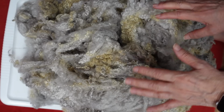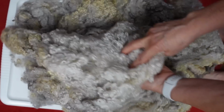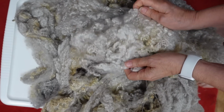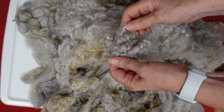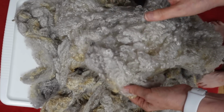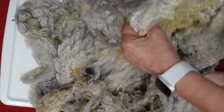But I saw all of those curly yellow tips, and I was a little worried about whether or not that was normal. I had a similar experience with these little curly yellow tips with the Swedish Fennel sampler that I had spun up in the first week of Tour de Fleece. So I sort of thought maybe it was normal, but I was also worried that this was a sign that I waited too long to scour it.